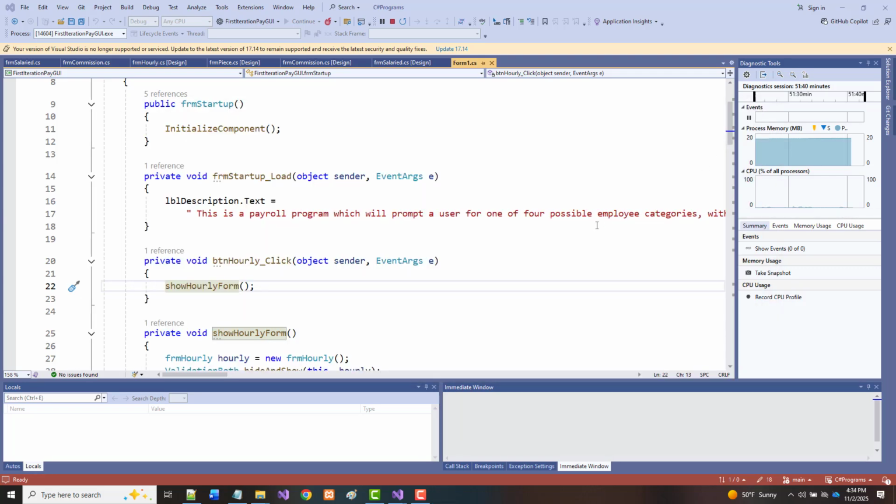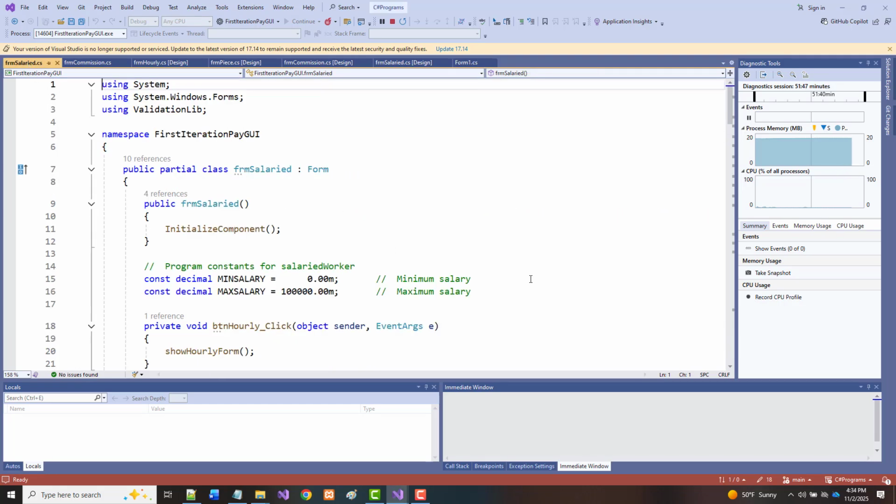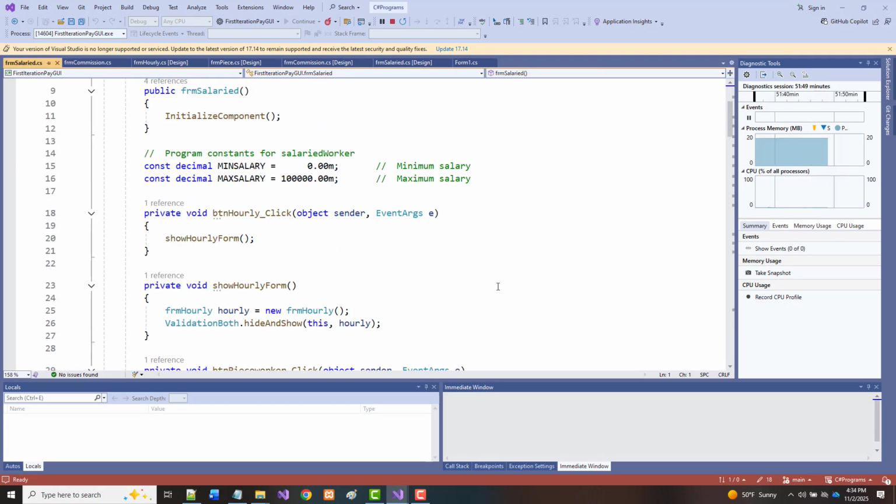All right. And I did explain this last time, but I'd like to go over it again, just because of the fact that it's been a while. So we have in here, remember, the minimum salary is 0, nothing. Could be an employee that volunteers or whatever. The maximum salary is 100,000. These are just values that I came up with. They don't really have any meaning. You could change them, of course, if you wanted to.